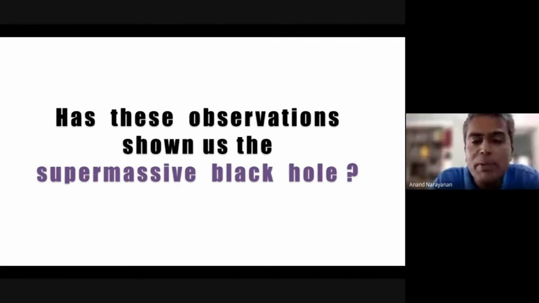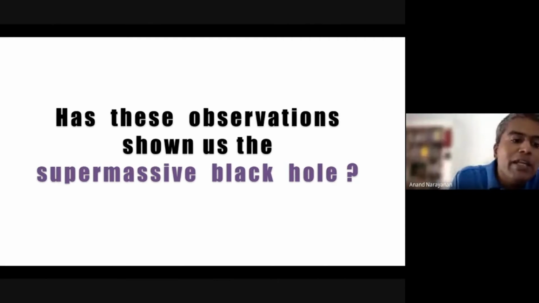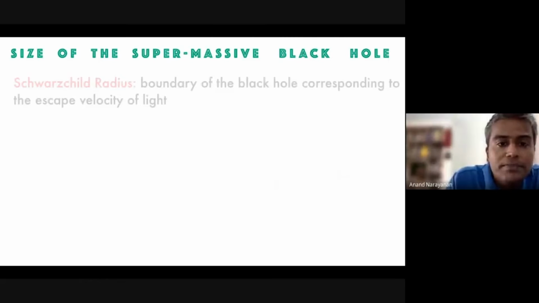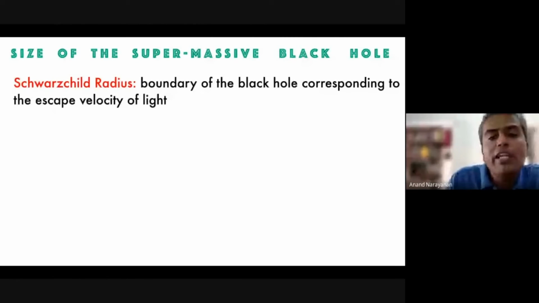What is possible is to view the immediate surroundings of a black hole. So what do we mean by immediate environment? Okay, so the boundary of a black hole is often referred to as the event horizon, or sometimes it's referred to as the Schwarzschild radius. So this is the region surrounding a black hole singularity from where nothing can escape, not even light. And we know that in the physical universe, light is the fastest object. So if light cannot escape, then nothing can escape. No information can come to us. So that defines the boundary of a black hole.